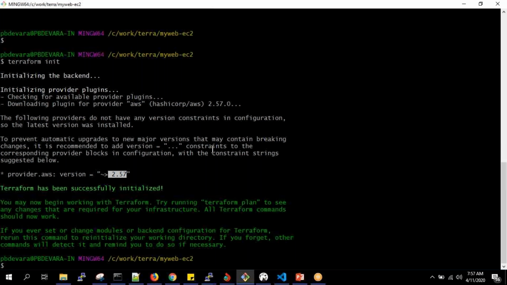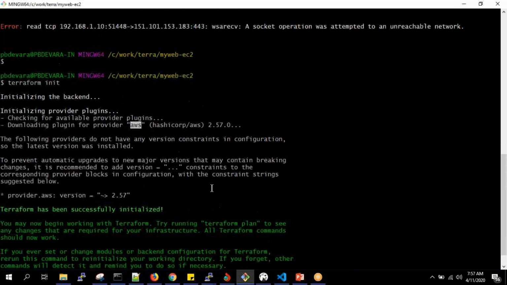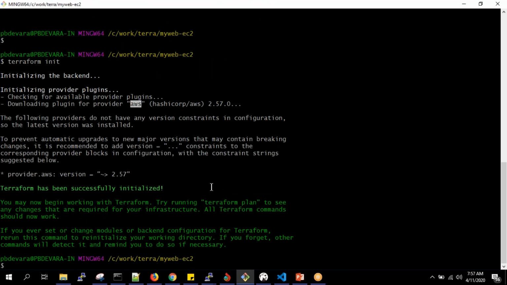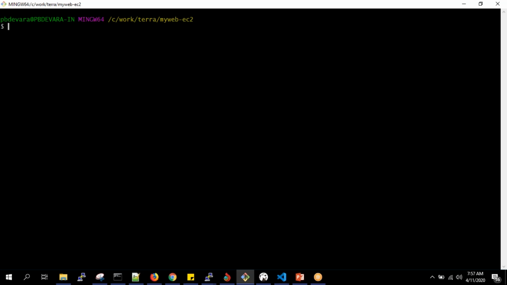It is 2.57, and if you go for Google there will be another provider plugin, and Azure will have its own plugin. Each cloud provides CLIs, and this one also internally uses the CLI to provision the environment which you have given in the file. So let us see now how we can execute the plan.